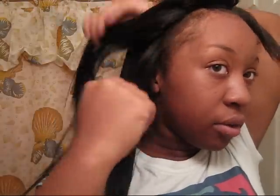But this style, since I had a side bang, I braided this up and then left the edges out right here, and I also left the edges out on this side. But it's blending in very well just because of the way I do my sides. When I'm doing my sides and I bring my hair to the front, I curve it up a little bit.